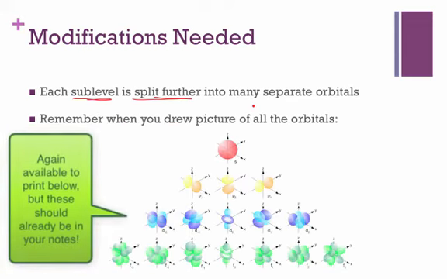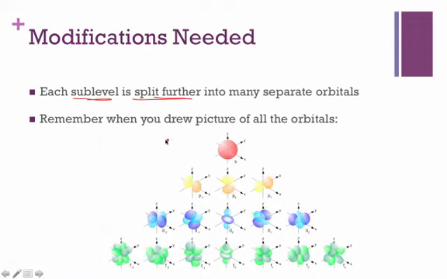If you recall, back before we went off to break, we talked about drawing pictures for each of the orbitals. When we drew s orbitals, there was a picture that we had for it. When we drew p orbitals, there were actually 1, 2, 3 pictures that went for that. And when we went with d orbitals, there were 1, 2, 3, 4, and 5 pictures. So when we talk about a p energy level, it's not really made up of 1 orbital, but of 3. And when we talk about a d energy level, it's not made of 1 orbital, but of 5. And again, we're getting more and more specific about where these electrons are individually going to be placed.